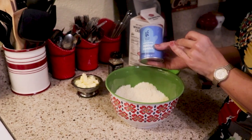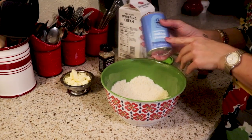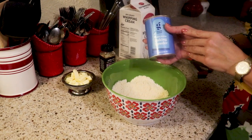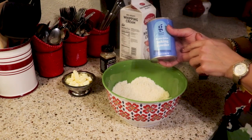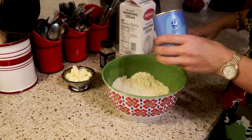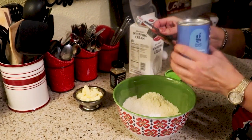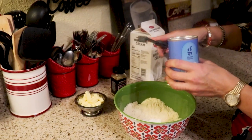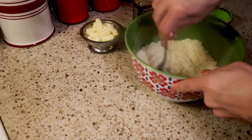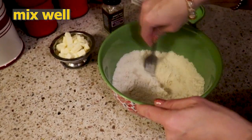Next we need a leavener. So we're going to be using baking powder here. And I want 1.5 teaspoons of baking powder. And just a side note, if you're going to be doing some baking during the holidays or any time that you really want good performance, it's important to replace your baking powder fairly often because you can lose the fast-acting ability of baking powder if it's old. So that's 1.5 teaspoons, and I'm just putting that right in. And once again, I'm just going to whisk that around, making sure that our leavener is evenly combined into our flour.